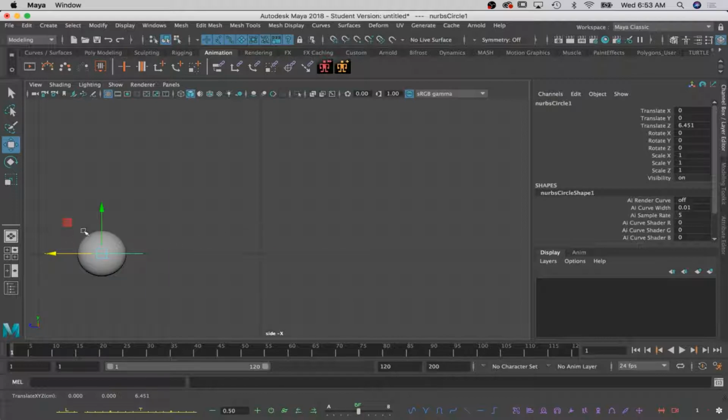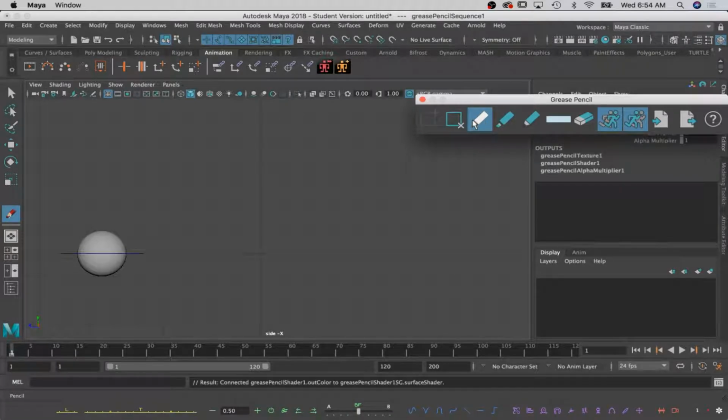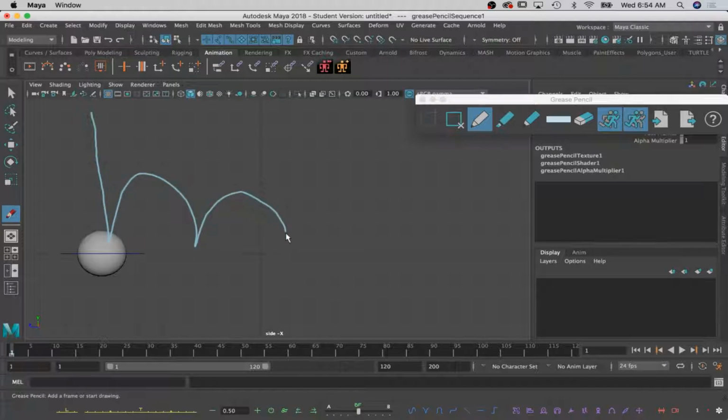What I want to do is create a ball, if I use the grease pencil, that bounces and decreases in space. I also want the loss of height to be in the shape of an arc as well.